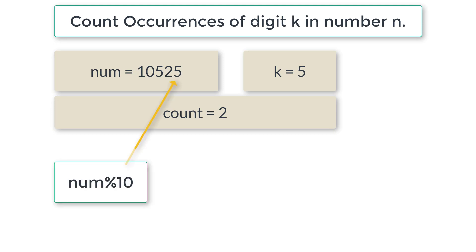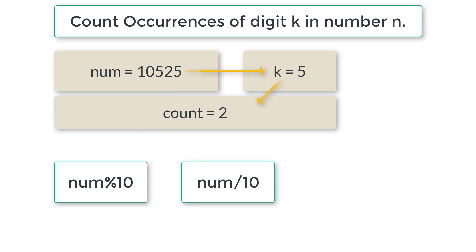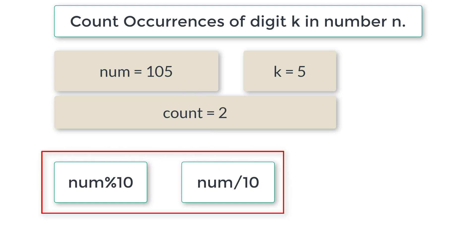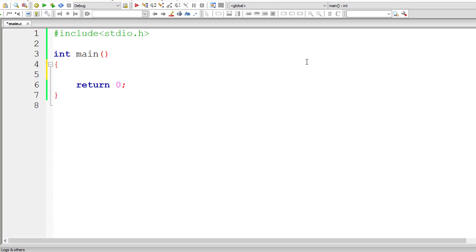So num modulo division 10 fetches the last digit in this number. We compare it with the value of k. If it's equal, we increment the value of count and reduce the value of num by one digit from the right by doing num = num / 10. We do this repeatedly inside a while loop or a for loop until num value is 0. Once num value is 0, the control exits the while loop and we return the value present inside count. So we check num % 10 with the value of k — if num % 10 is equal to k, then increment count. Inside the while loop, reduce the value of num by writing num / 10.